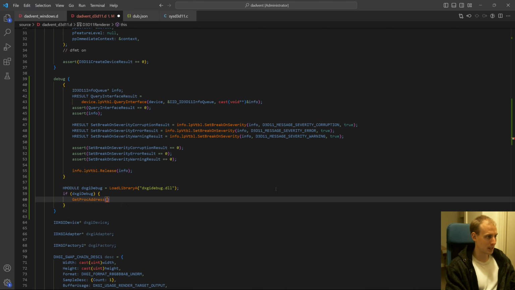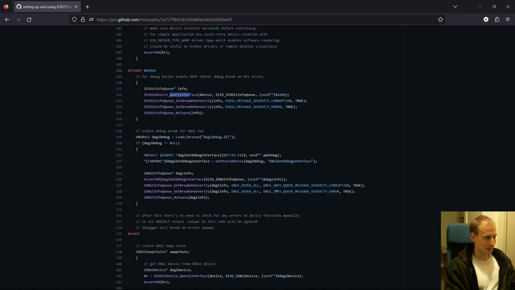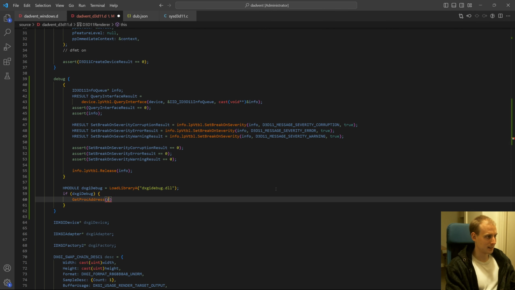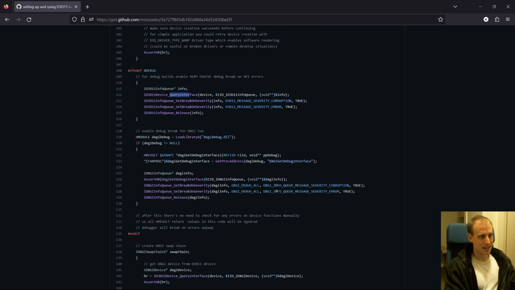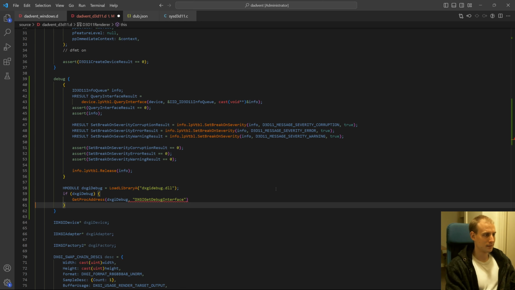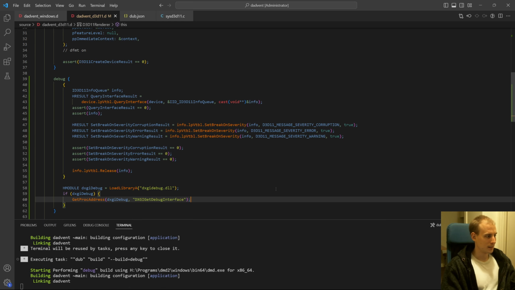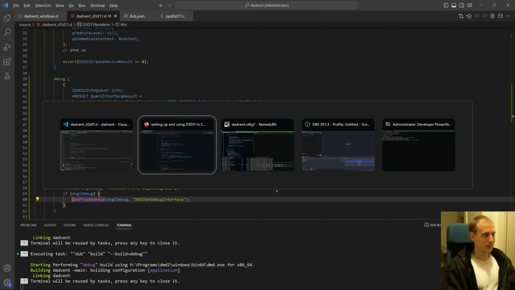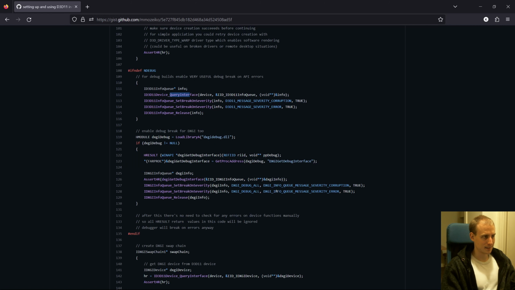No, we're not auto importing anything. Get proc address what? Yeah, we just pass it the handle dxgi debug. Pass it the handle, dxgi get debug interface. Get debug interface. Okay, so that's the address.